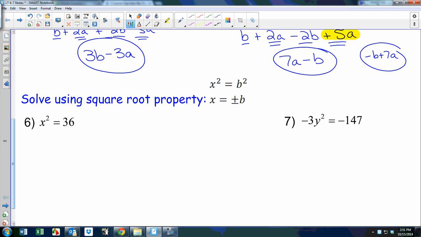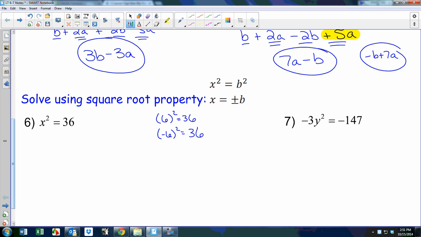Quick reminder, in class I would have asked them, what could you square to make 6? And they would have all said probably 6. And then I would have reminded them that not only can you square 6 and get 36, you can also square a negative 6 and get 36. So keep that in mind over here on the left.